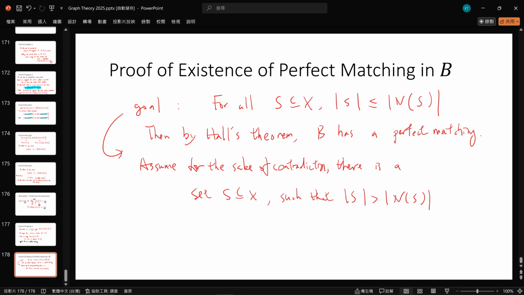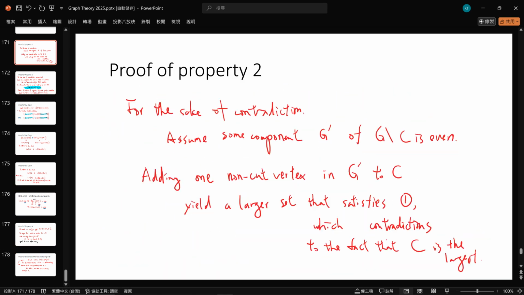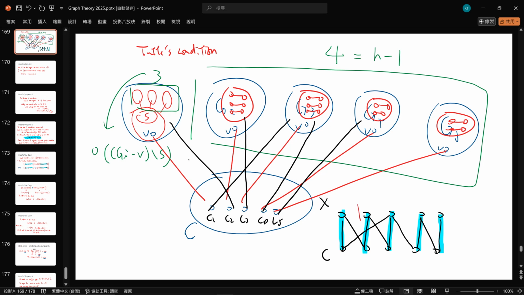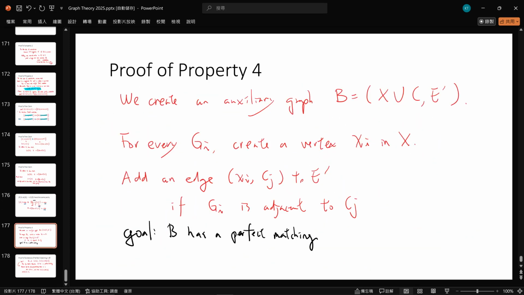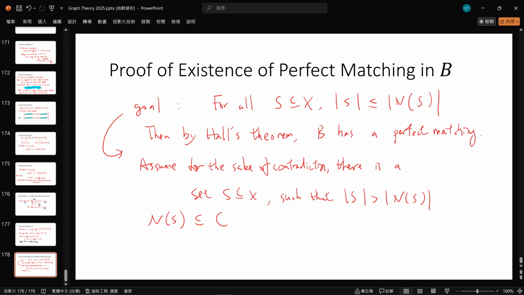I want to stress that this neighbor set is a subset of C. Say you consider this set S, then its neighbors are clearly a subset of C. Visually, we have a large set S and a small set N(S).